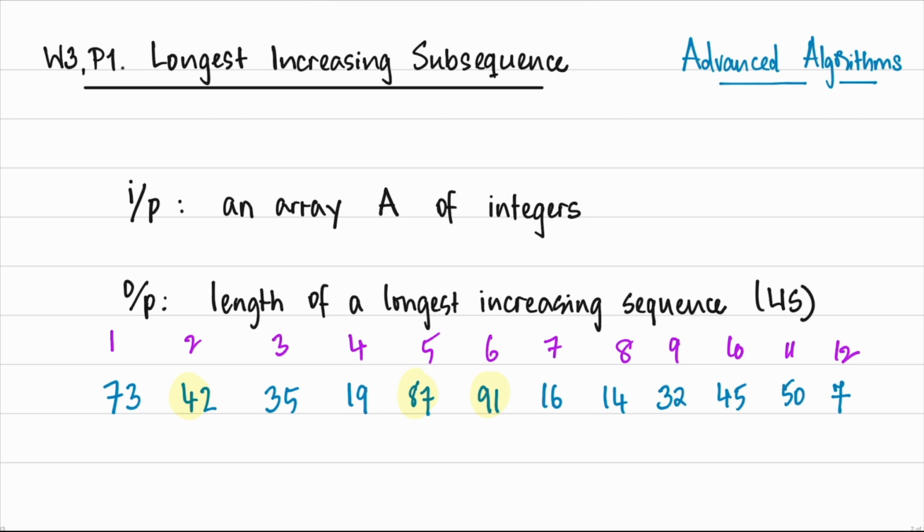But let me just point out that we have this collection of 4 elements sitting right here: 14, 32, 45, 50. That would count as an increasing subsequence which has 4 elements. So certainly the one that we had before is not the longest increasing subsequence. It's certainly being outcompeted by this other one here. But now this one, is this a longest increasing subsequence? Is there something else that has 5 elements in it?